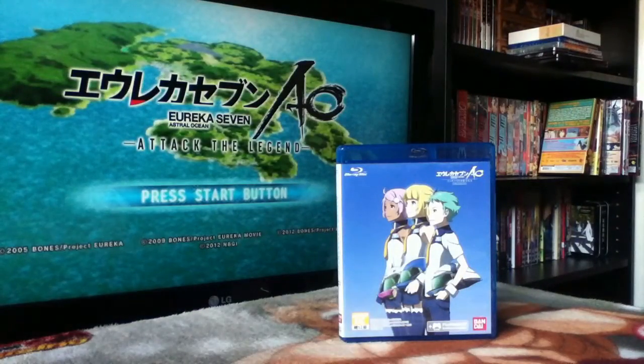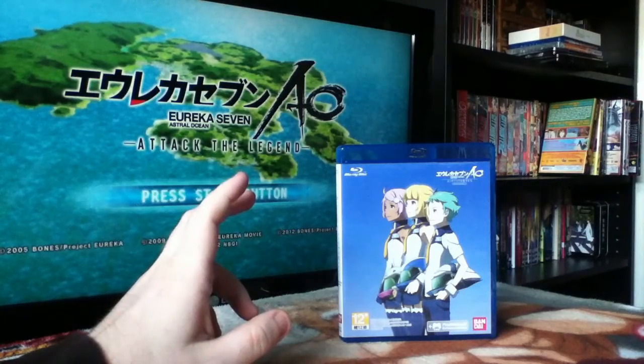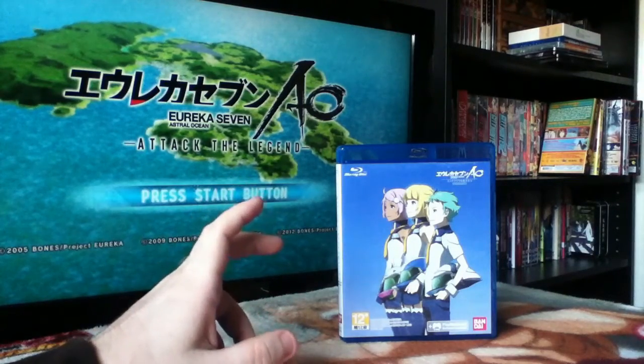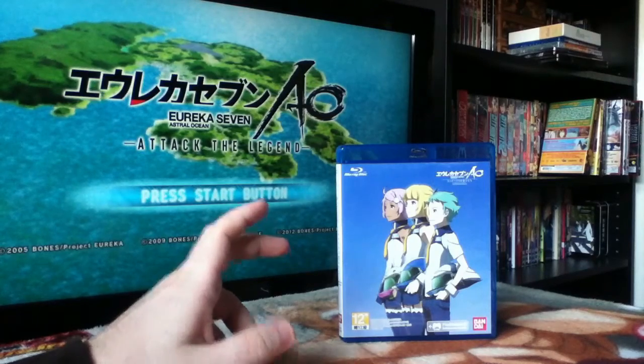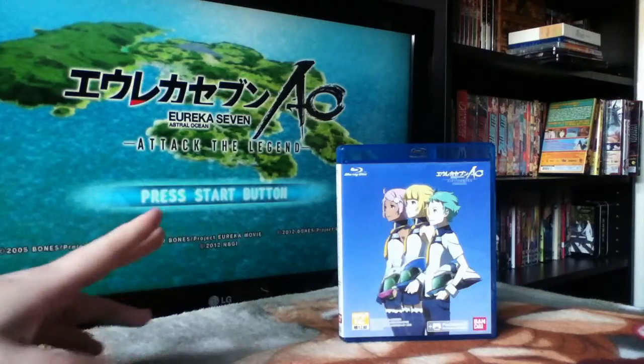This is Eureka 7 AO, the OVA. It's a hybrid disc. In America, and the UK, there was a hybrid disc release done for Tekken, and you got the Tekken movie, and you also got Tekken Tag Tournament HD and the Tekken Tag Tournament 2 Prologue mini game included, and it was all on one disc. And this is basically the same thing.